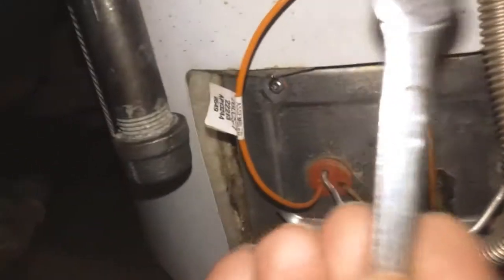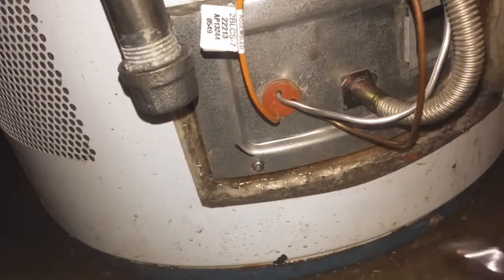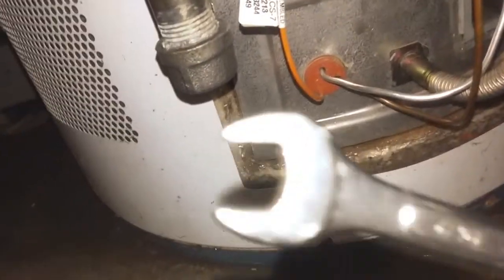There are 3 different sizes, and these are the wrenches that work for me. This one is a 3/8, the smallest one, for the thermocouple. This one is a 7/16 for the pilot, and for the bigger one I just used an adjustable wrench that should take off the third. So I'm going to remove each of these.